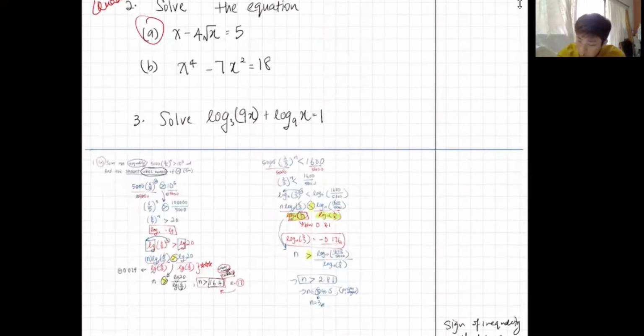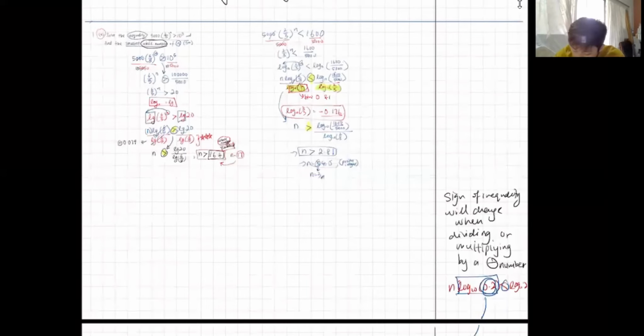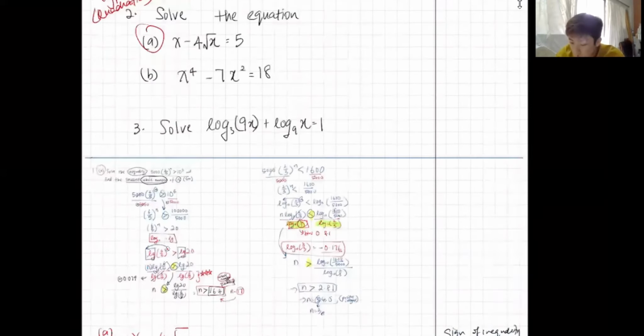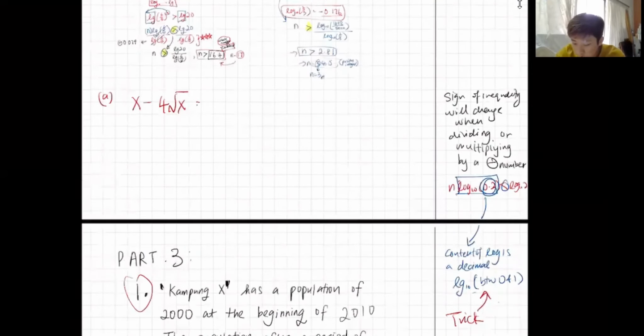All right, so what I want to do now is I look at A first. The A is x minus 4 third x. Third x is basically a root x, I call it. It doesn't matter, it's just a name, square root of x, basically. So how do I solve this? When you notice something like this, you see this x to the power of. Okay, let's see how we solve this.